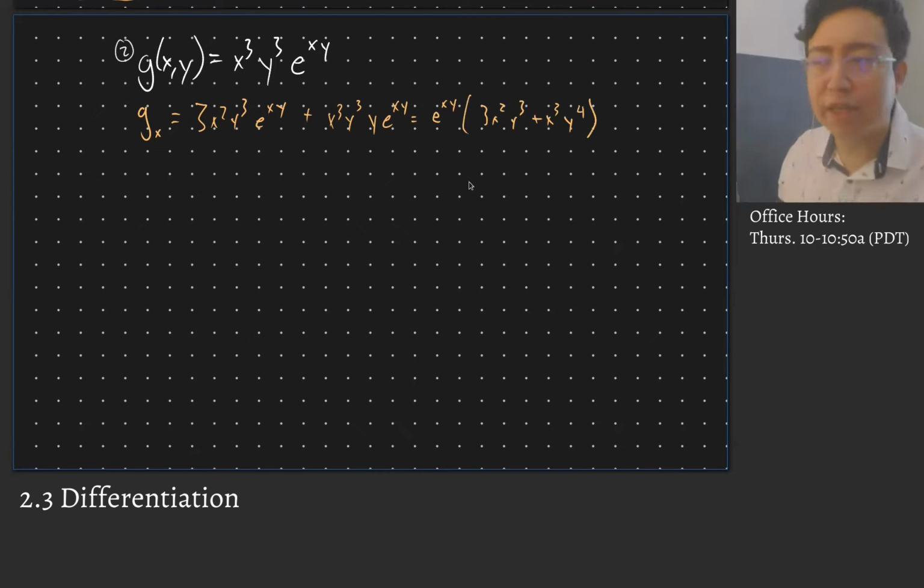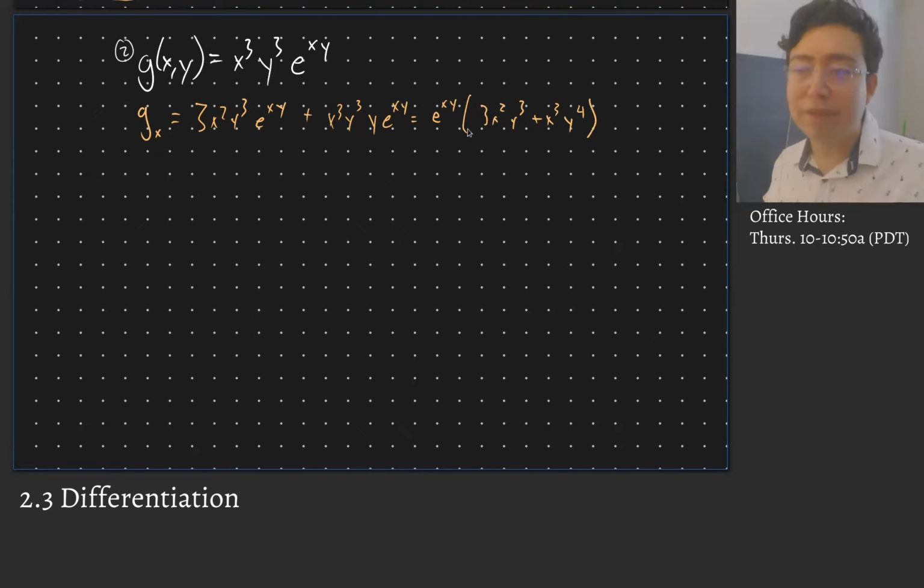So this is one of the cases where it's nice to simplify. If it's in the middle of your work, you should probably simplify it because it's going to make the rest of your work easier. Because then we just have to take the derivative of this, which maybe doesn't look much easier than this, but when we get to it, I think it's easier because it's only one product rule instead of doing two separate product rules. Okay, and we'll see that in just a second.